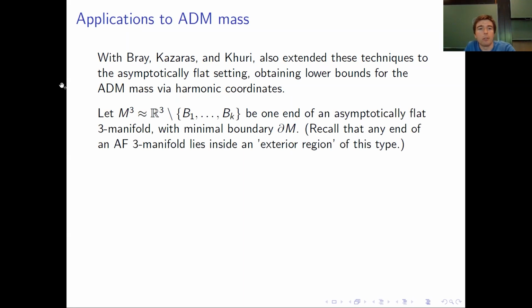All right, so just to remind you, we're going to be thinking about one end of an asymptotically flat three-manifold. So this is just going to be R3 minus some collection of balls, and it can be arranged by results in minimal surface theory so we're cutting along some minimal boundary. Okay, so for the purposes of understanding positive mass and asymptotically flat guys, it's enough to pretend that we just have a topological R3 minus some balls, where those balls are the boundary spheres there are minimal.